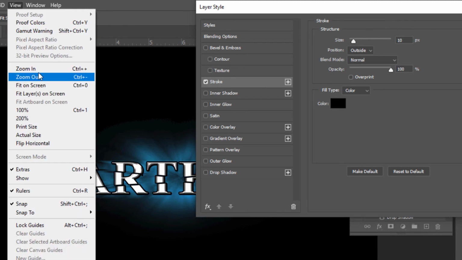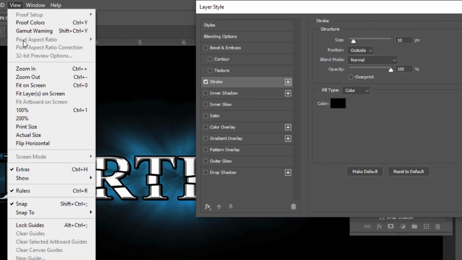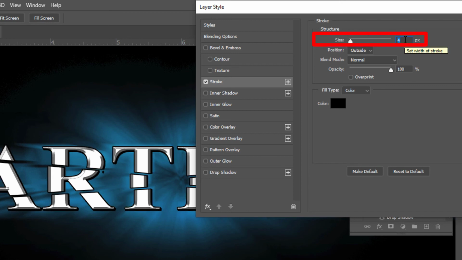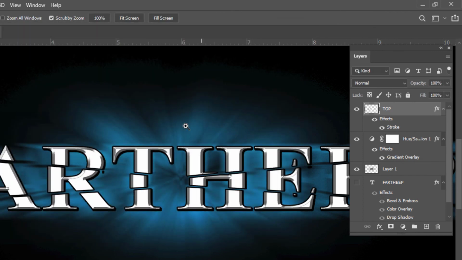Zoom in closer. By adjusting this slider, choose the stroke size. Hit OK.